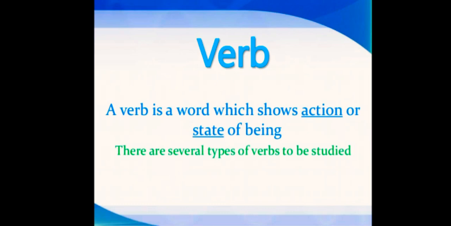Unlike pronouns, I'm not going into details of every type of verb. Yes, I will be giving you the basic concept except for one, that is the linking verb and how do we recognize it in a sentence. So let us start by the definition of a verb. A verb is a word which shows action or state of being, and there are several types of verbs to be studied. Action is the main thing because we also define verb as an action word, but that is not always the case. It's state of being - how do you feel, how do you think, what are your emotions, these can also be verbs.